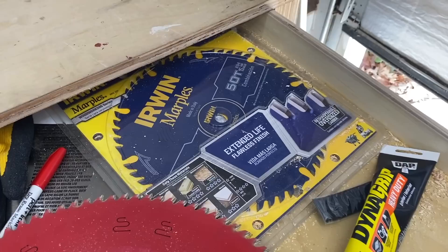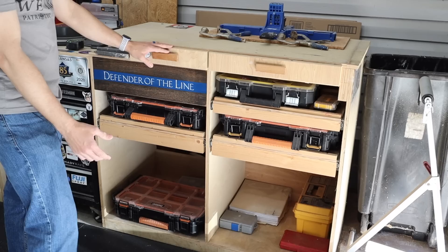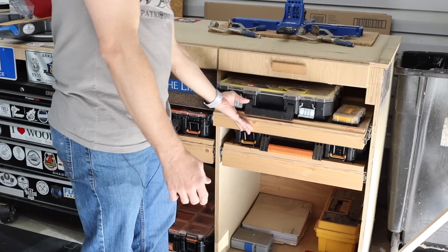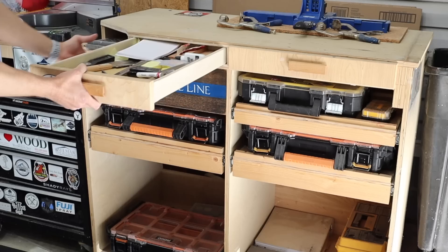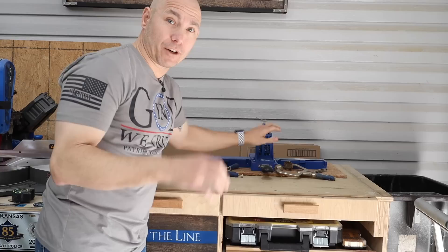These drawers here — I keep some spare blades and other odds and ends. These two upper drawers just slide on wood — no drawer slides. These lower ones have ball bearing slides so they slide really smooth. I didn't really bother mounting them permanently so I can pull them out and have open storage if I choose. Just a little bit of space for pens, pencils, and squares. And of course on top here you can see my Kreg K5.